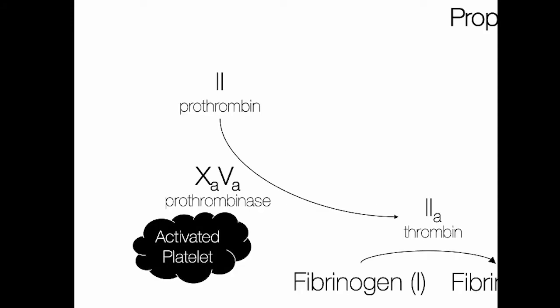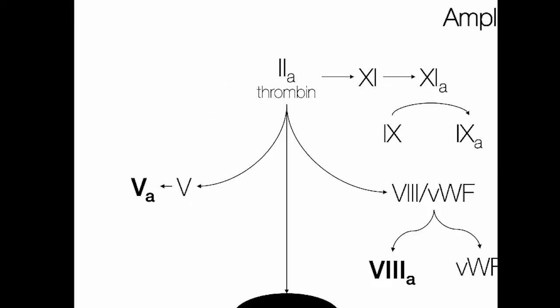Now going back to our physiology, prothrombinase activates prothrombin into thrombin to produce a large burst in the propagation phase. And this allows fibrinogen to then be converted into fibrin for clot formation. Now, once you've got this big burst of thrombin, remember that thrombin also has a bunch of other effects, particularly up in the amplification phase of the cell-based model. So thrombin's responsible for activating a few other factors, factors 8 and 5. So factor 8 makes up that tenase complex, which then activates more factor 10. And factor 5 goes on to be part of the prothrombinase complex. So it's this vicious cycle of upregulation of this pathway, which then allows more and more consumption of factors as well.